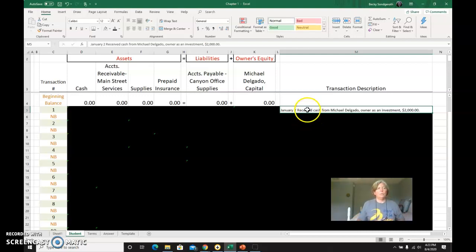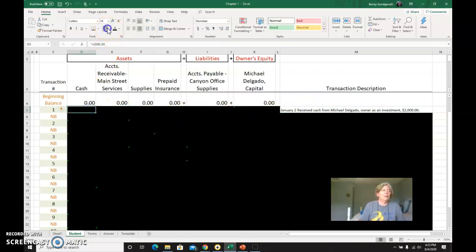So, when I see the words receive cash, what do I think? I see receive cash, I think the account cash must be affected. So cash is affected. It's an asset, sorry, classify it. Is it going up or down? It is going up because I received. If I pay, it goes down. If I receive, it goes up. So I receive cash, so it is going up $2,000. Okay? Does anything happen to accounts receivable?